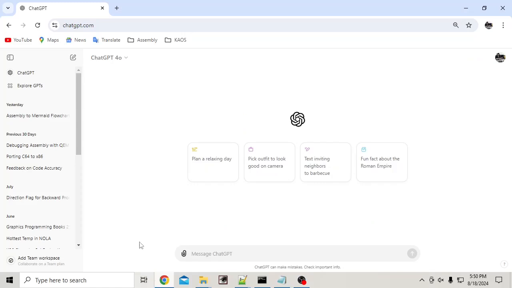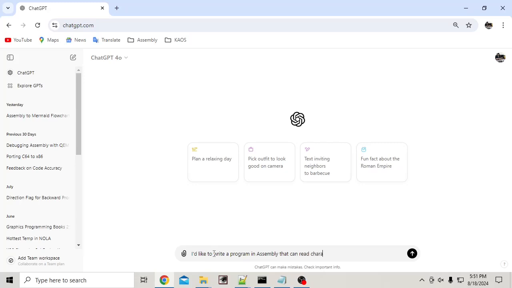So I'm going to go over here to ChatGPT, and let's see. What I'd like to do is write a program. Let's keep it vague. We'll specify the type of program, because ChatGPT can output references relative to the programming language I'm going to be using.